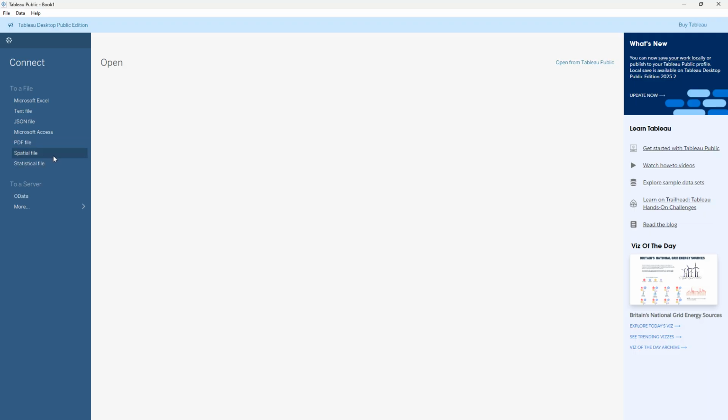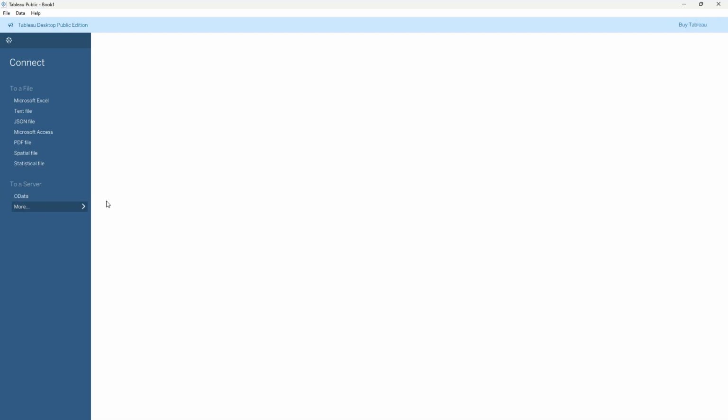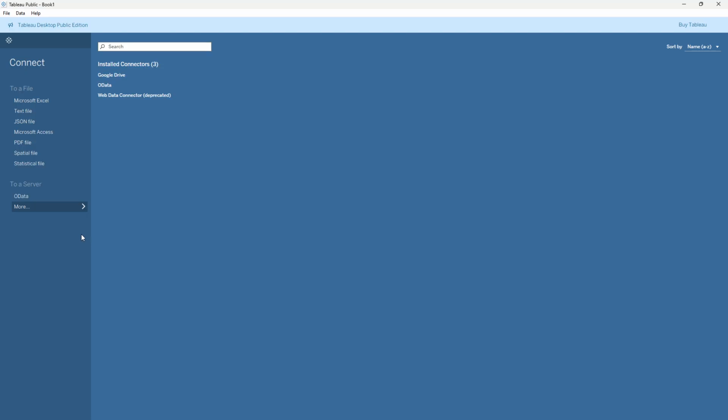When you click on More, you will find 3 connectors available by default: Google Drive, OData and the web data connector. But we do not have more options here. Once we get the license key for the 1 year student edition, you can use that.